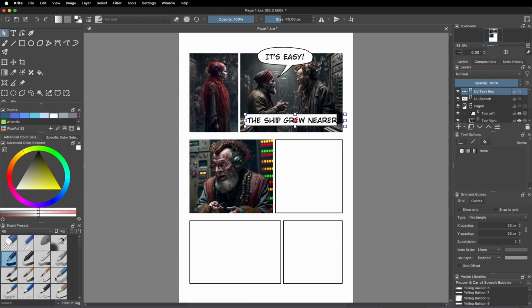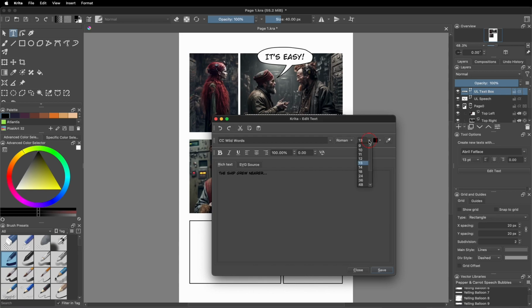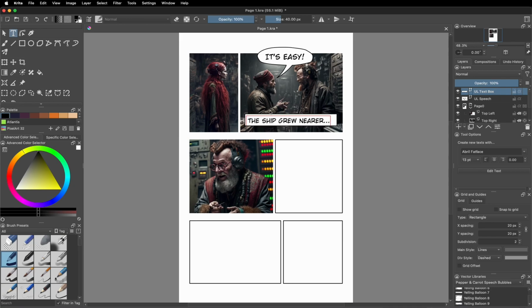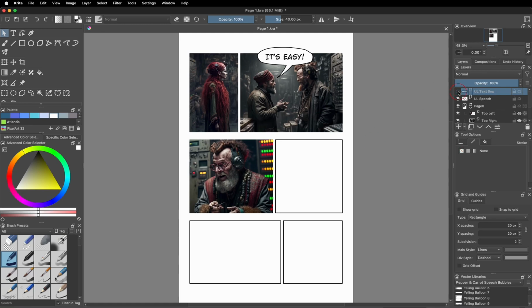Select the arrow tool to move it. And in this case, we can't shift and drag on a corner to scale it. So we have to select the text by double-clicking and saying Edit Text. And now we can change the font size. Go to the arrow, position. And this text is also rendered as part of the UL text box, which we can move as a whole using the four arrow tool and adjust the scale of the box simply by clicking and dragging.